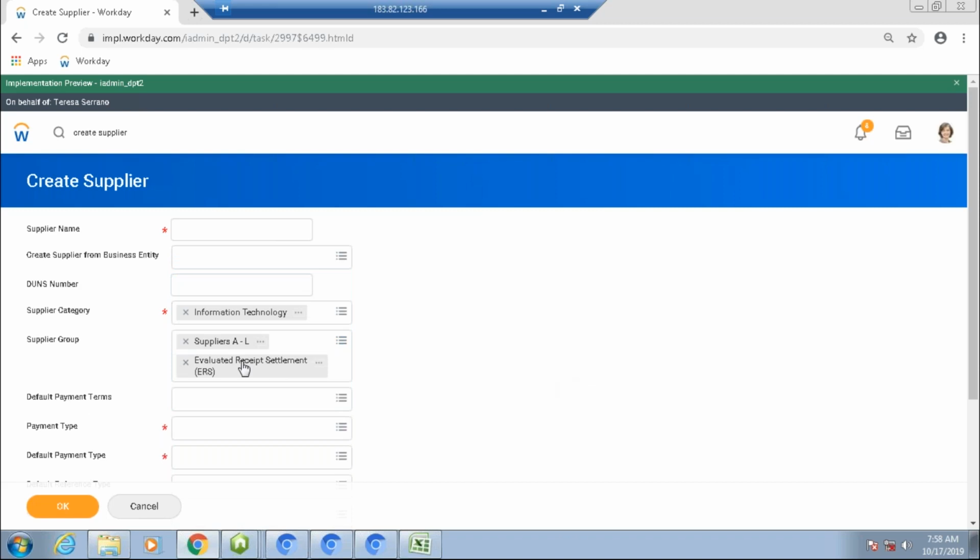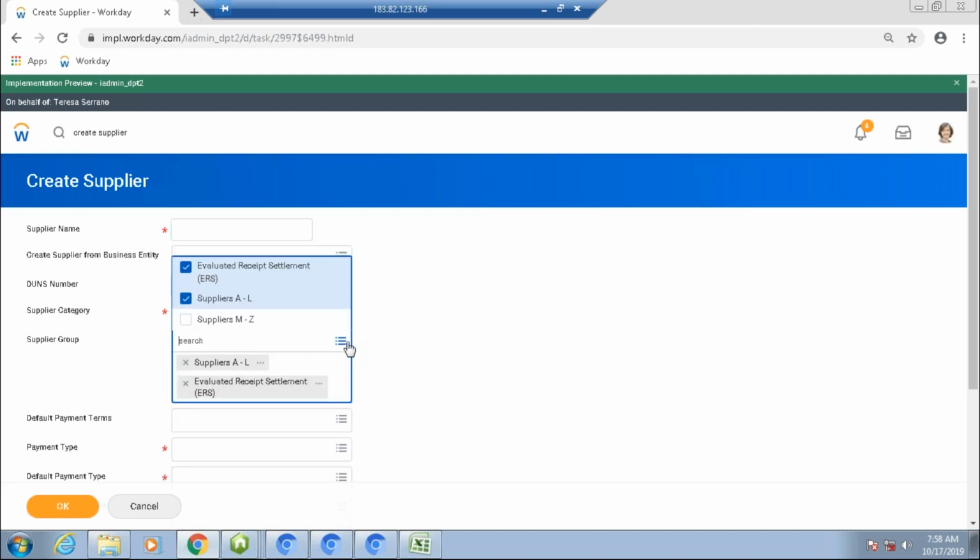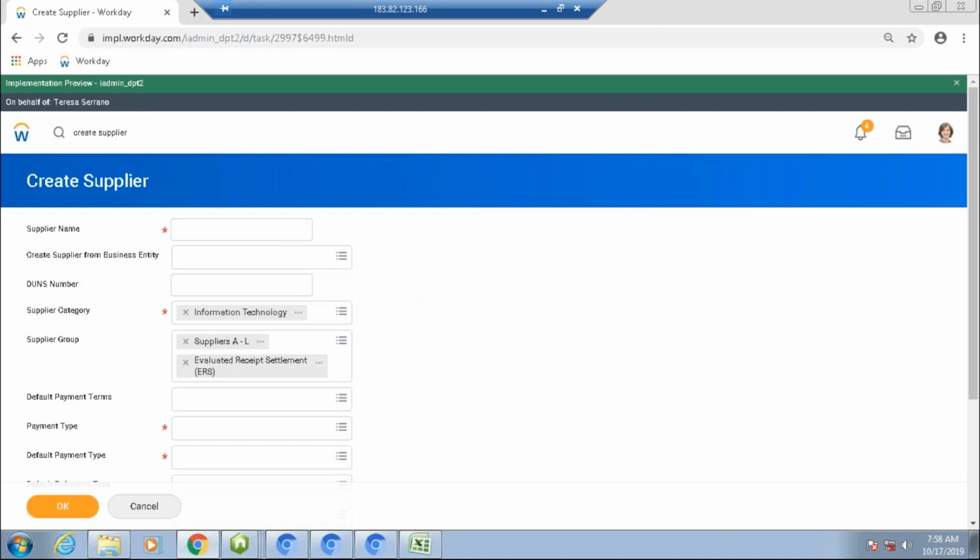evaluate receipt settlement. But we can have other options as well. We can create one more group, and that group would be suppliers in Delhi, suppliers in New York, suppliers in India, or suppliers in US. That kind of grouping we can also do here. So any kind of group can be done, right? There are multiple suppliers for different products, so we can group by product category also. You got it, right?